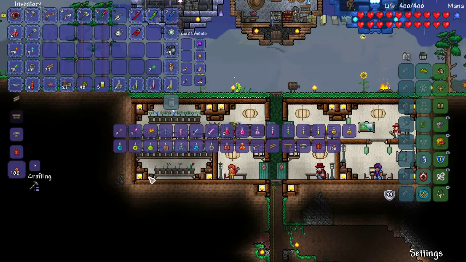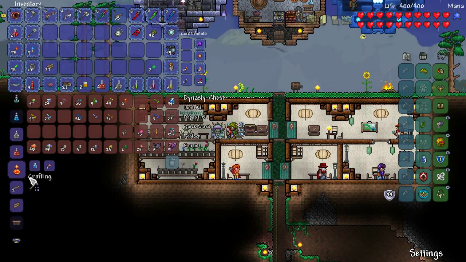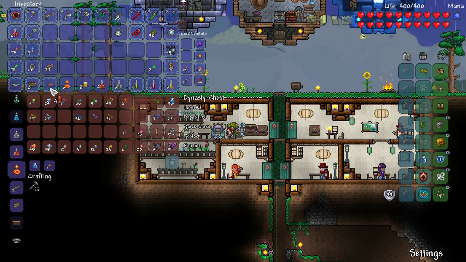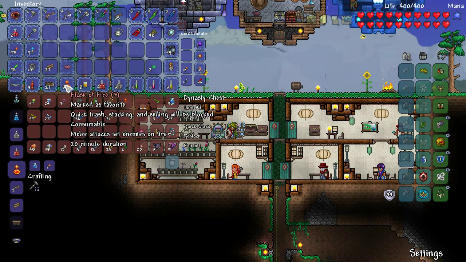Alright, next thing is to make some of our potions. One is the Wrath Potion, which is why I went and fished for Ebenkoi. Four should do for now. And I also wanted to try the Flask of Fire. So let's make a few of those. You just need water and Hellstone Ore, which I had some left over. And it makes all of your attacks do a flaming attack.